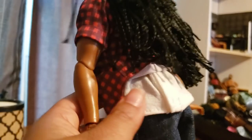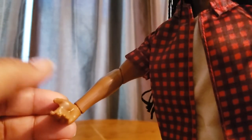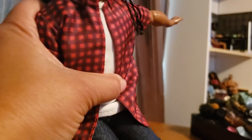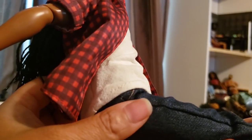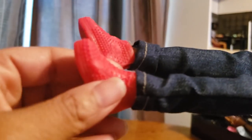This guy is the same complexion as the Hip Hoodie dude and Texas A&M Ken — the black version — so if you have dolls with that complexion, this body should work as a donor. As for the other joints: the shoulders rotate, the elbows rotate, there's a wrist joint, a waist joint, hip joints so he can sit, knee joints so he can sit like an adult in a chair, and an ankle joint that rotates to make it easier to get clothes on and off. That's really about all that ankle joint does.